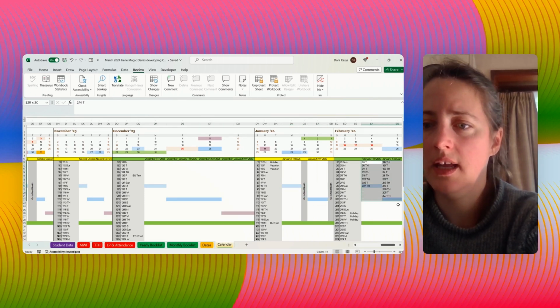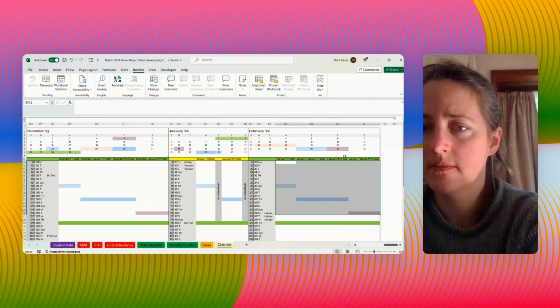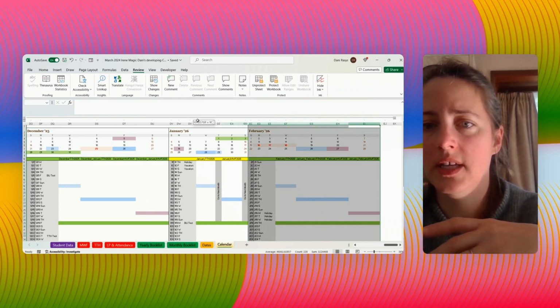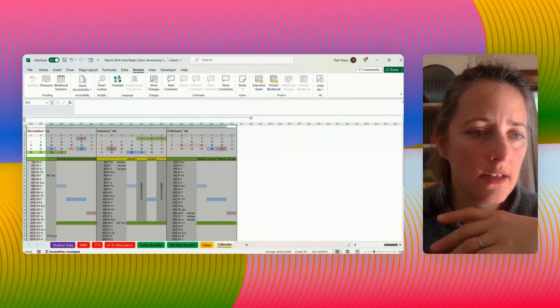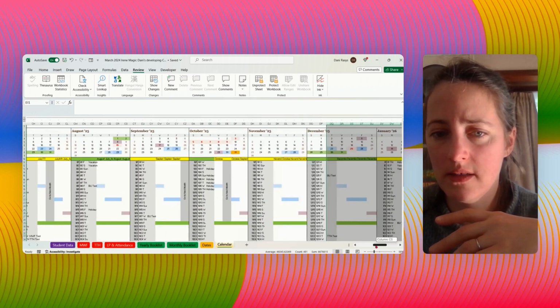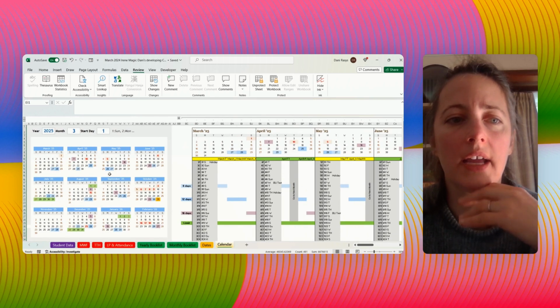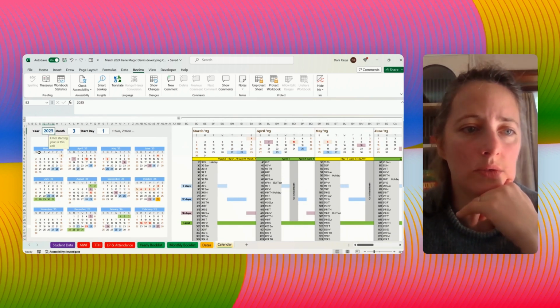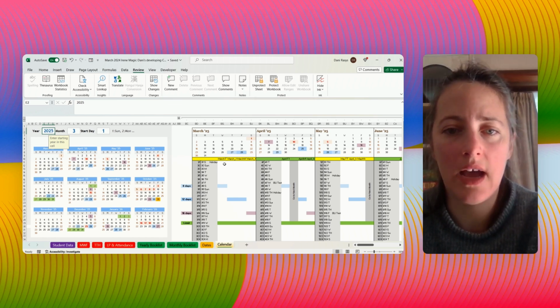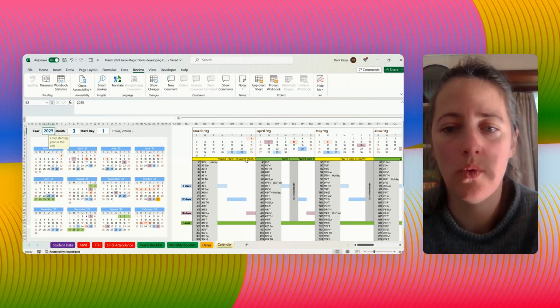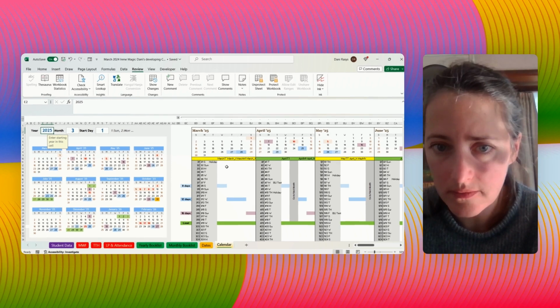Keep on deleting. There we go. And I'm going to actually narrow my cells again because I don't need them to be so wide. Okay. All right. So now we've changed it to 2025. We already have chosen our test dates. Now it's time to just input the dates for our lesson planning.